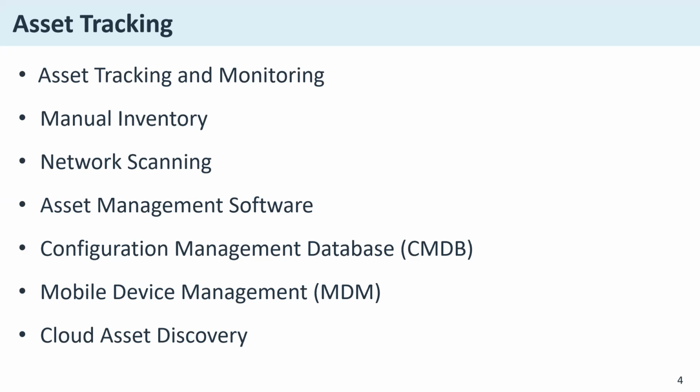We also talk about the configuration management database. So you could have a system where you archive all of the different configurations for your different assets. If you have a PC, servers, cameras, firewalls, everything that you have, you want to have a database system where you're going to actually manage all of the configuration and the setup for these items.